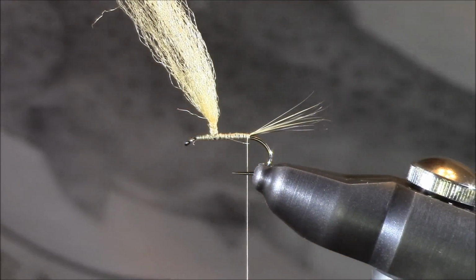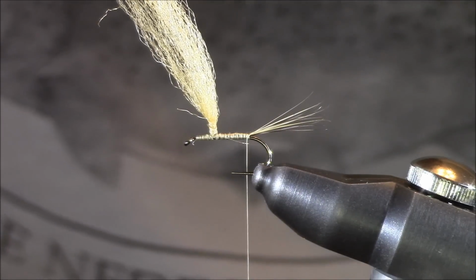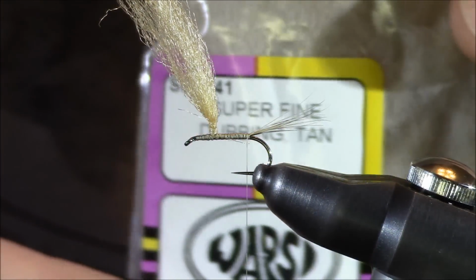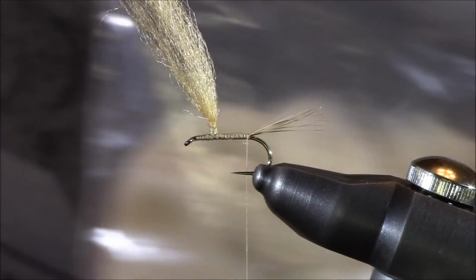All right, at this point, we're going to add some tan dubbing. Whatever tan dubbing you prefer to use, go with it. There's really not one that I can absolutely recommend. I know a lot of guys really prefer super fine dubbing. The color's tan. It's a great one to use.